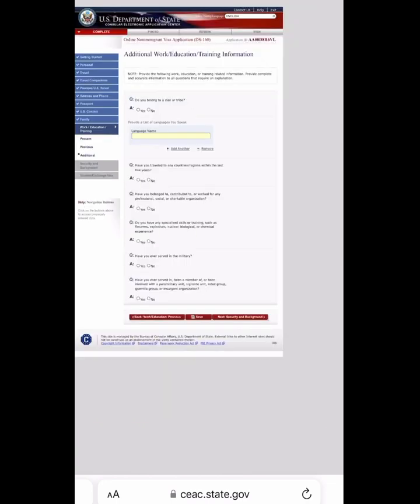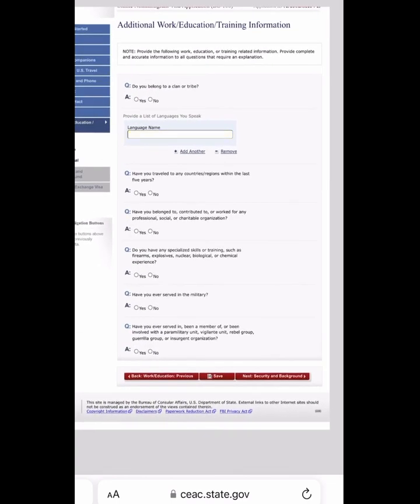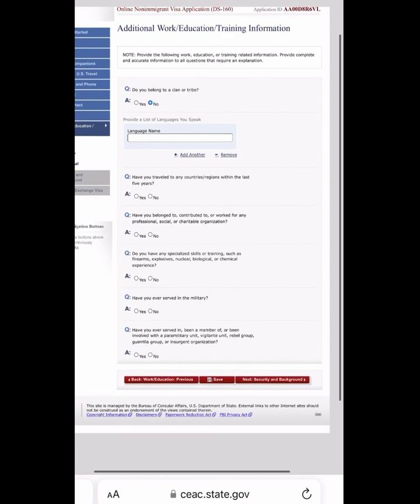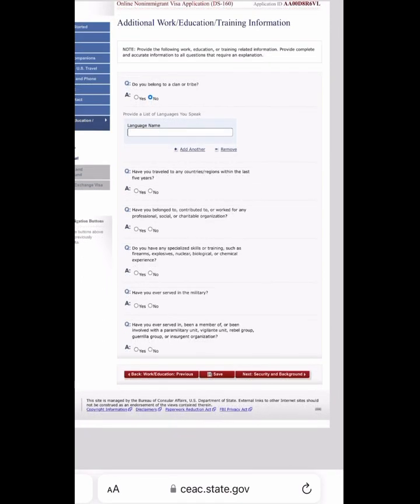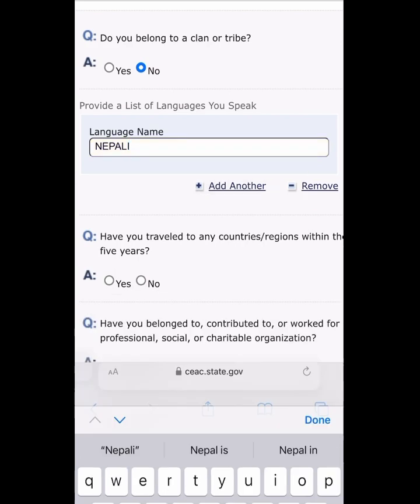You have to fill the details of the languages you speak. By clicking on Add, you can add as many languages that you are able to speak.